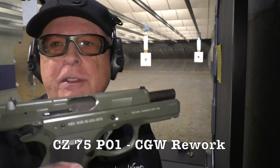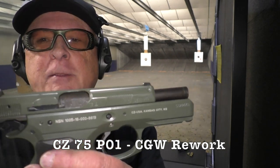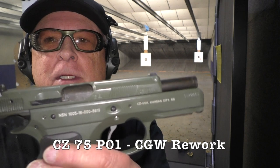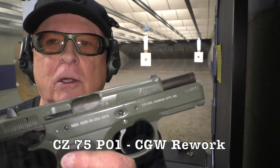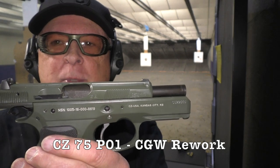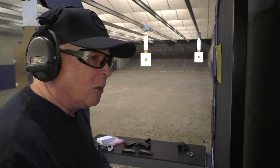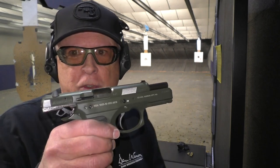Some bonus footage. This is a friend's P-01 that has been Cajunized. We're going to put two magazines through at the target on the lower right on this one, and just see how much difference there is between a Cajunized P-01 and my out-of-the-box P-01 here on Rider's Range. Oh, by the way, we're shooting a mixture of 115 grain Sellier & Bellot, some of my 115 and 124 grain reloads, and we'll see how this does with a mixture of ammunition.